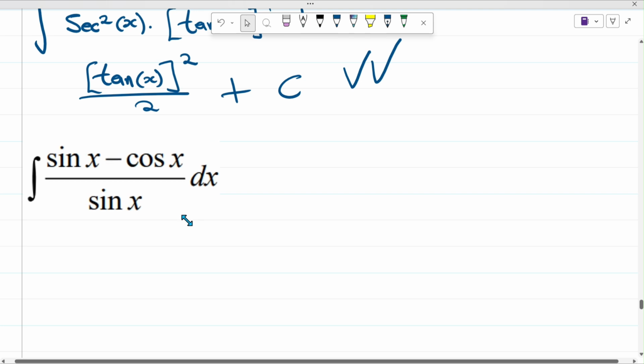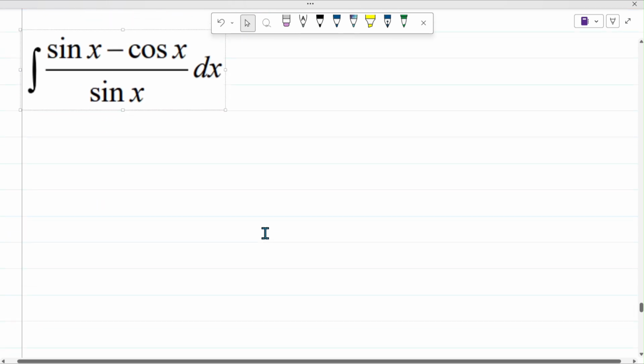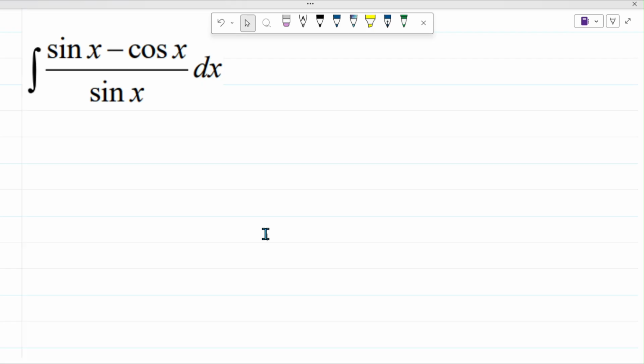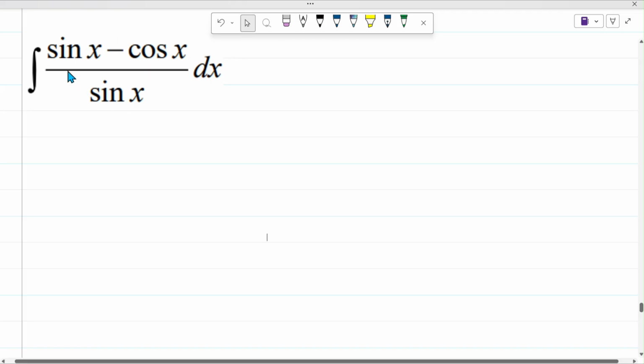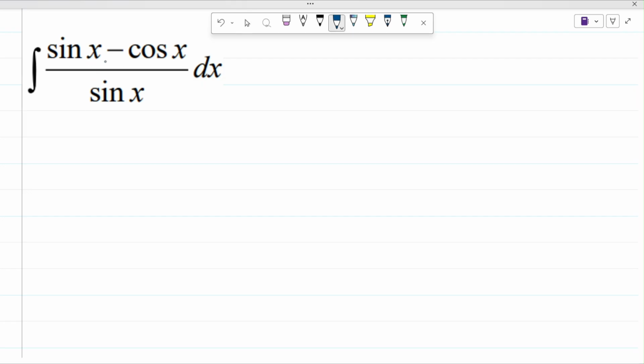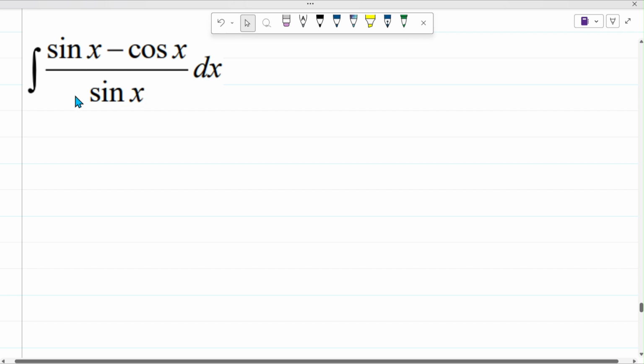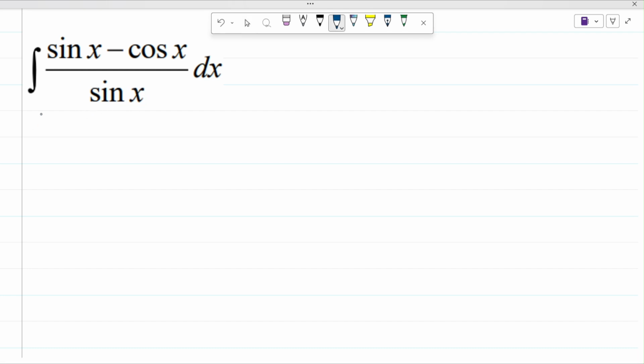And then now we have this question here. So we've got the integral of sine x minus cos x divided by sine x dx, right? So what can we do here? We can see that there is nothing that was differentiated for us to get this complicated quotient, right? So we need to simplify this first before we can make any conclusions. To simplify, we need to make each and every numerator term have its own denominator. So we're going to split there.